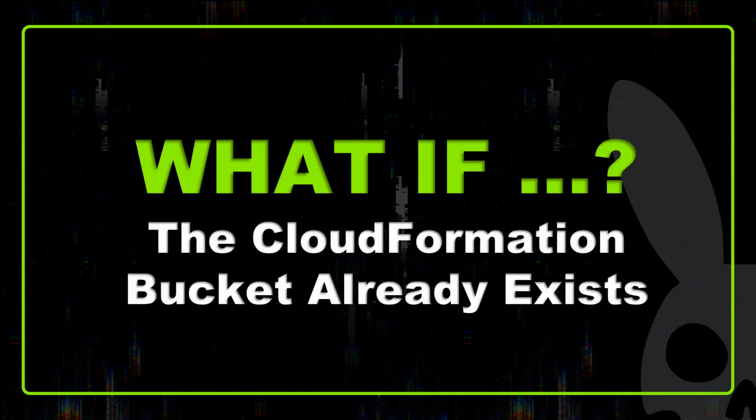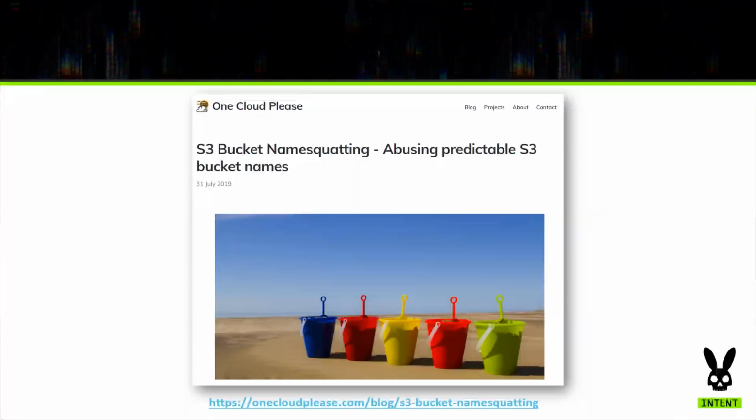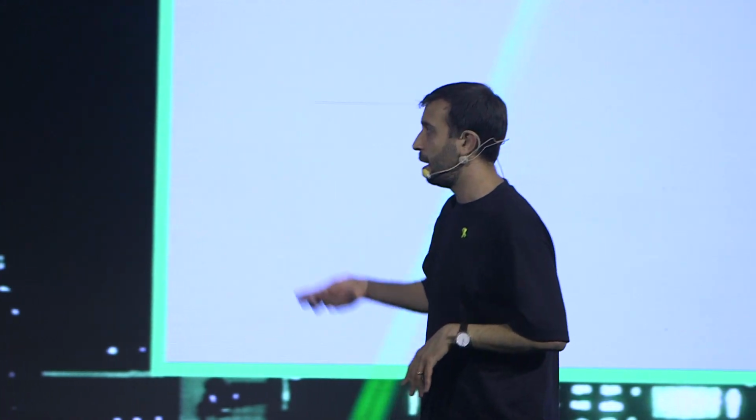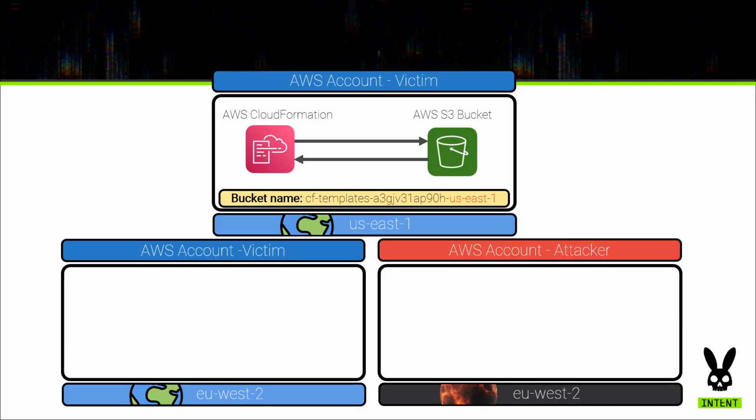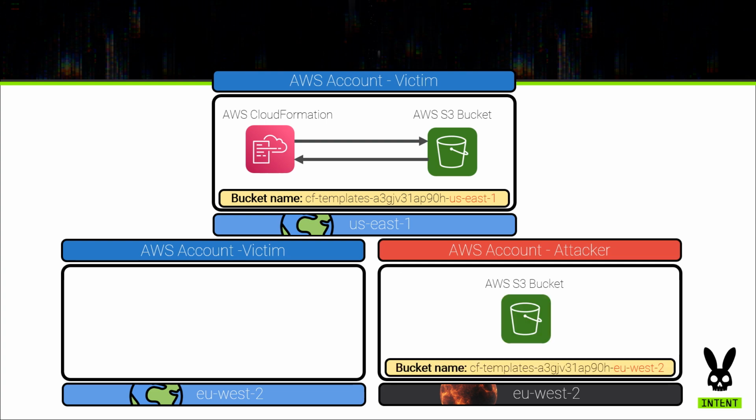So what if an attacker creates this S3 bucket before the user? If an attacker does so, the attacker actually does something called S3 bucket name squatting or bucket sniping. You can read a great blog post about this technique by Owen McKay. Now I want us to visualize this technique. We have the user using the CloudFormation service in a specific region, and then we have the attacker that somehow leaked the hash of this specific user and creates this S3 bucket under the account of the attacker.